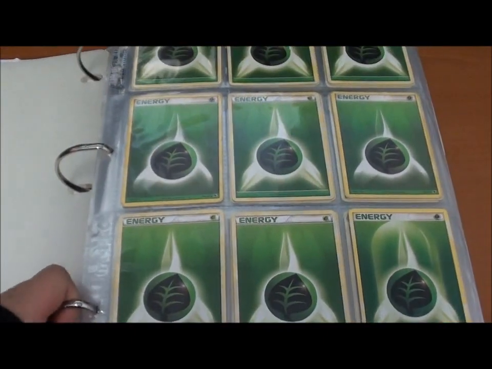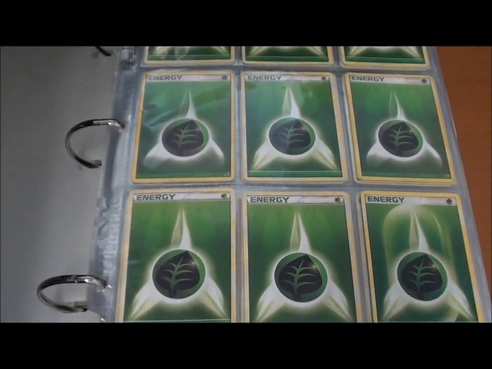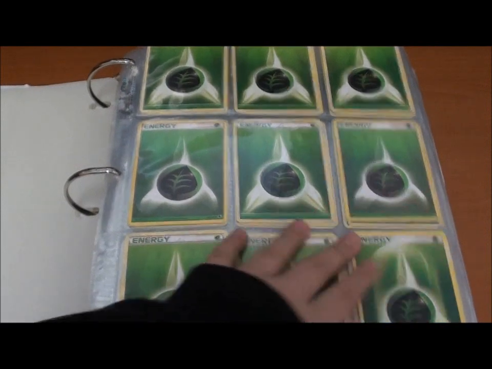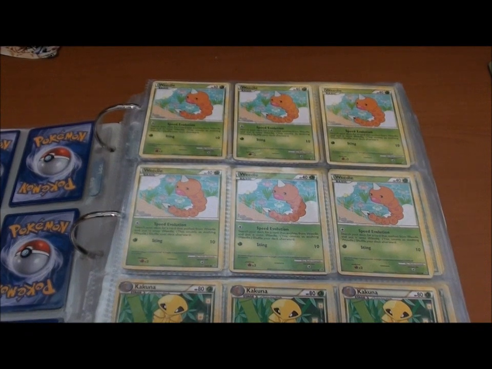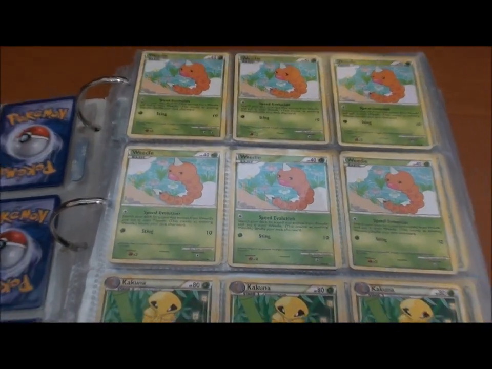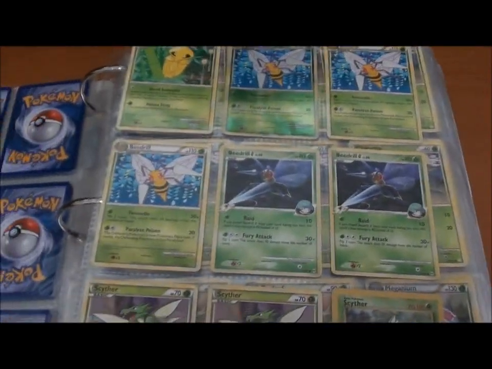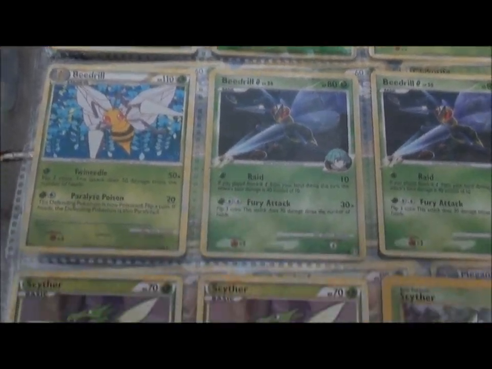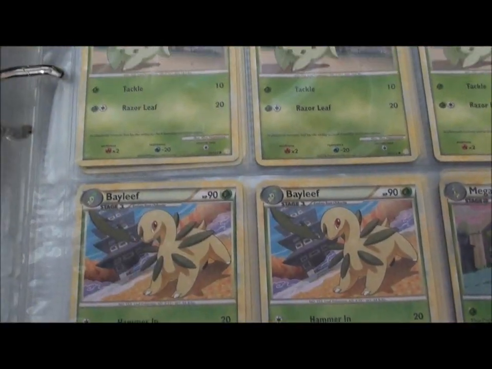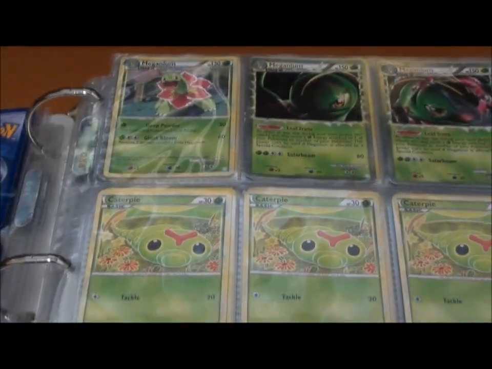The first page is completely full of energy, so you don't really know. Well, first two pages. Okay. And then there's Weedles. Then, yeah, sorry. It's Kakuna. I'll just let you scan through these pretty quickly. Some more Chikorita, Bayleaf, Meganium, some primes.